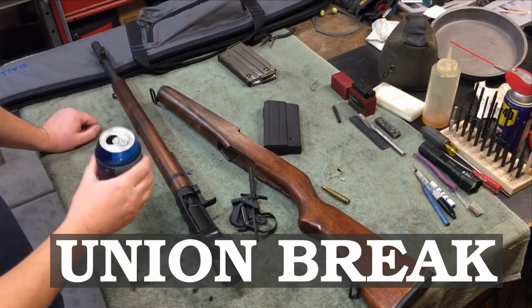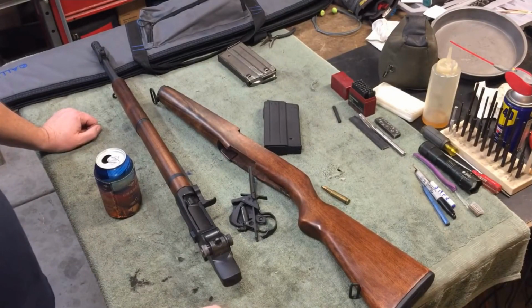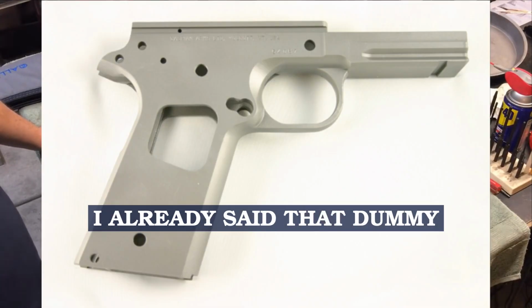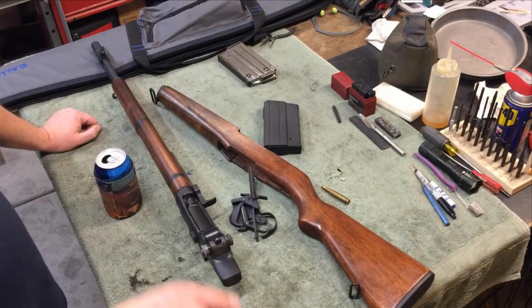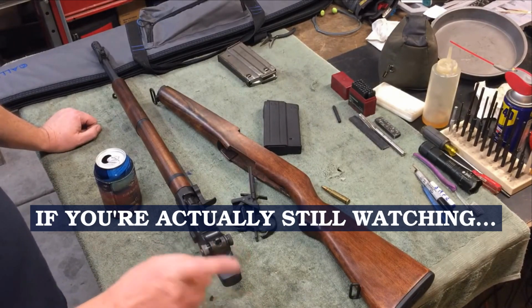I believe they are the people that do Caspian Arms now, that do 1911 frames. I even bought a couple of their 1911 frames. Pretty nice 1911 frames. Done a couple of those so far. Actually, just one. I got one halfway in progress. Finished the other. But anyways, pretty sure that's them.